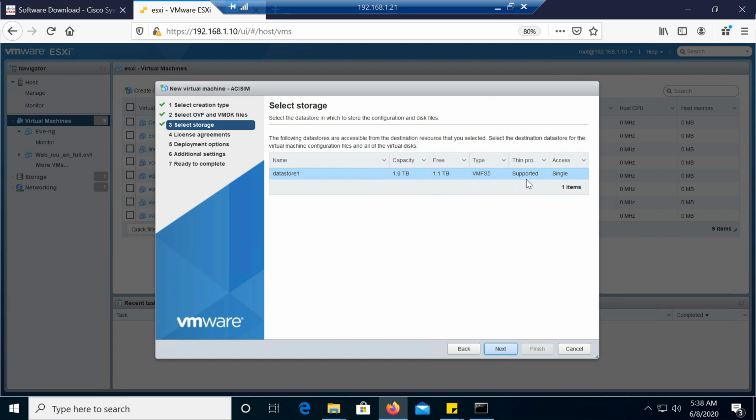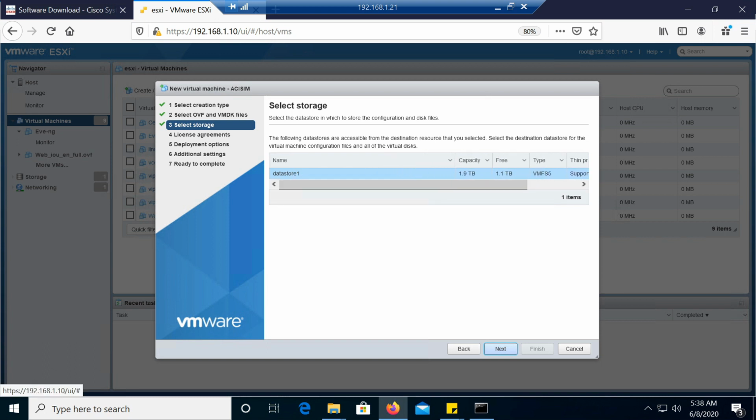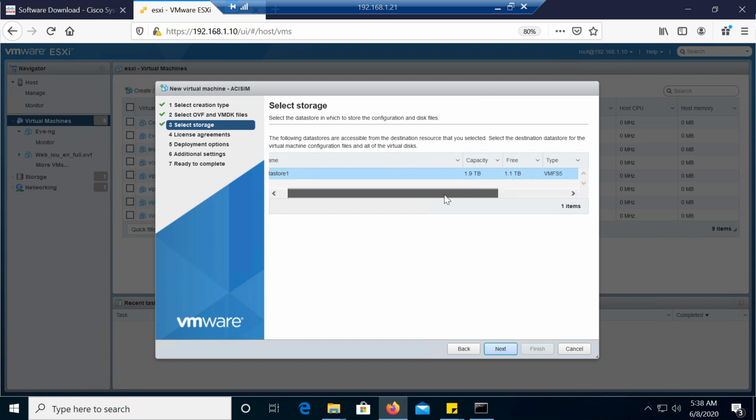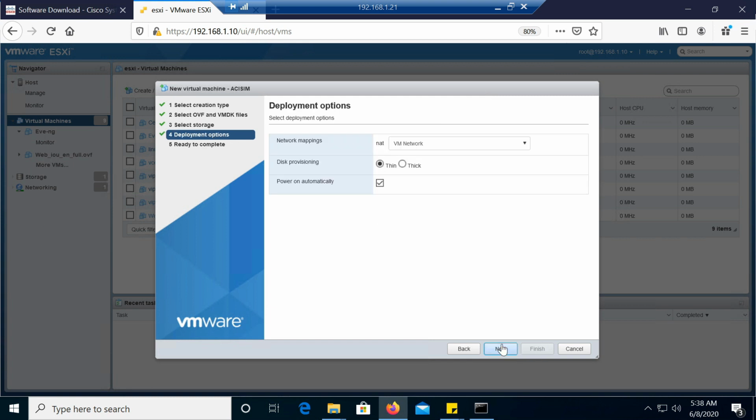Now to show you what all is supported: capacity, datastore 1 from where the data is to be taken, license agreement, VM network, NAT. Let's go with it and then see later on.